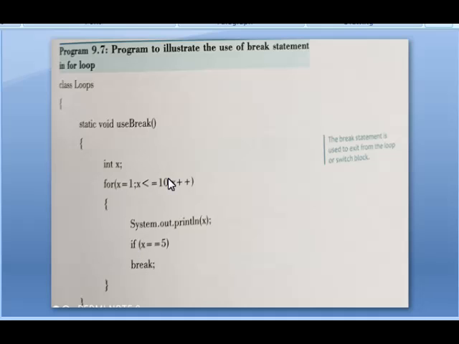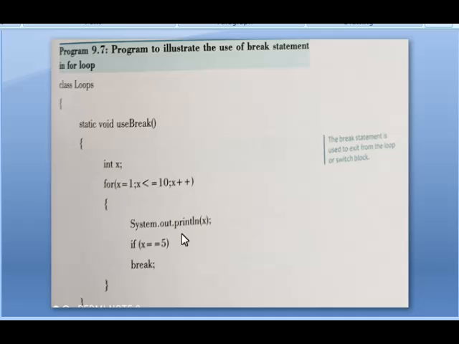So the value of x will become 2. 2 is less than 10, it will print the value 2. Here it checks the condition 2 equal to 5. The condition is false. So when the value of x becomes 5, it will check 5 equal to 5. The condition is true, so it will take a break. It will not increment the value of x to 6. So the break is here. If you remove the break, again it will increase the value of x by 1, so x will become 6. So this is the use of the break statement.